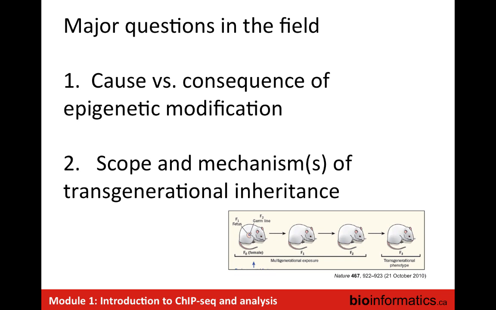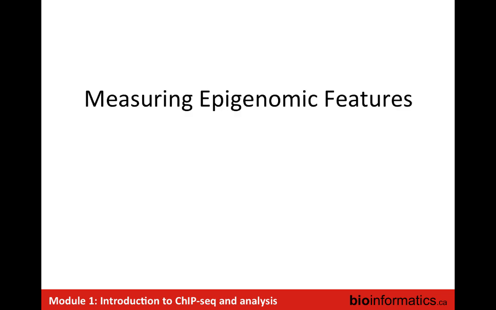The second major question, I would argue, is the scope of transgenerational inheritance. How much transgenerational inheritance actually is there, and what are the mechanisms by which this is happening? I already talked about the fact that DNA methylation is reprogrammed. And of course, sperm in itself has a pretty unique epigenetic landscape. Most of the histones are lost; it's packed with protamines. So how are these signatures actually being transmitted transgenerationally? We think epidemiological data suggests that this is happening, but the mechanisms remain undetermined. I think it's a very important area in the field.